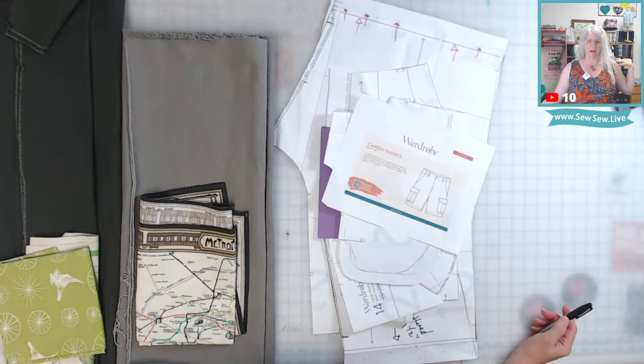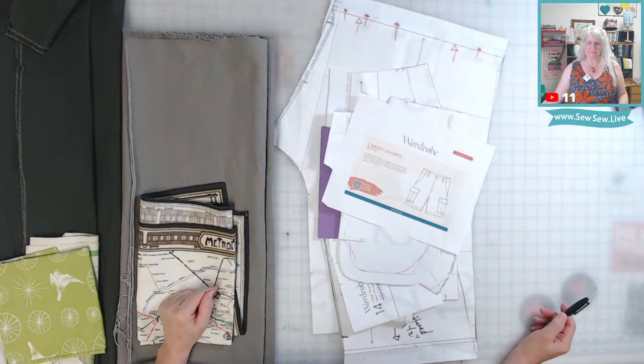So I have this one this week. I have made it before, but I did make kind of a big boo-boo the first time that I sewed it. So this time we're going to fix that.